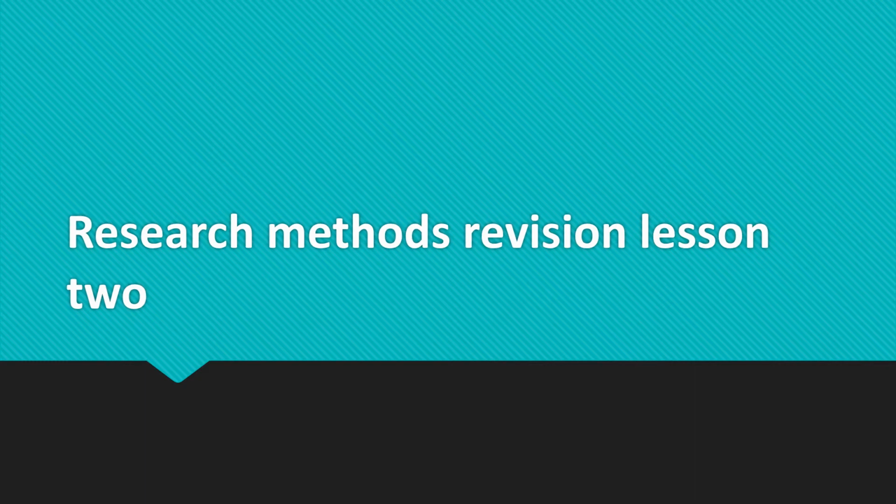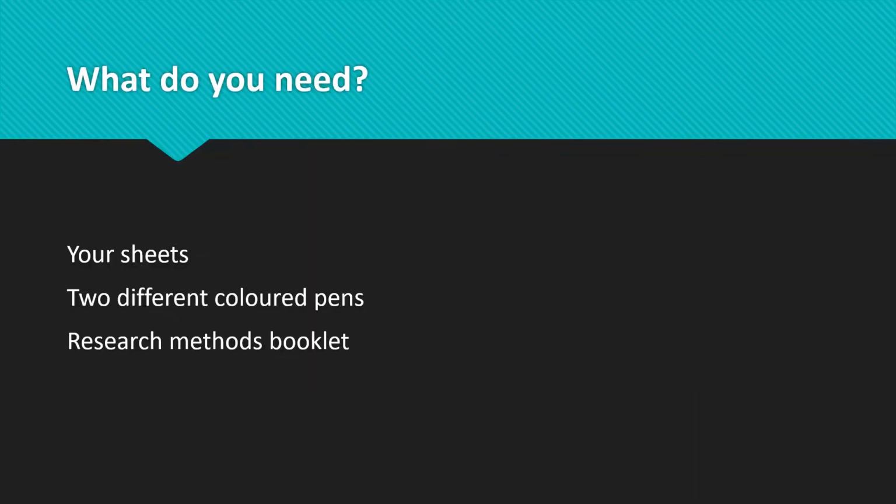So what are you going to need? Like I've said, whatever sheets you're using, whether that be just paper or the booklet that you have been given, 2 different coloured pens. I want you to focus on the first coloured pen to do without your notes and without any help from the video or me, and then the second coloured pen going through with the video to make sure that you can check exactly what you need further revision of.